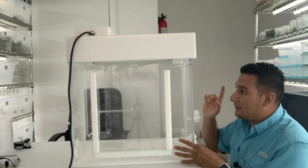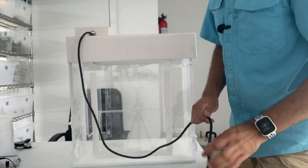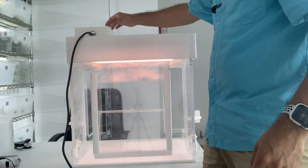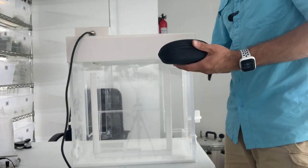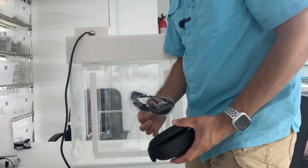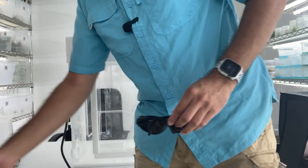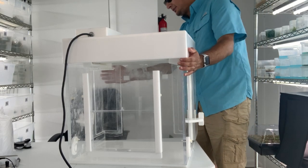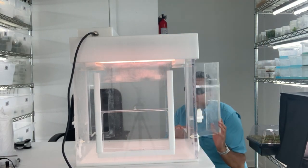It does have a fluorescent and a UV light. Let me plug this in and test it out — I have a plug right here. Let's see if it works. Okay, that was the UV light — wait, that was the fluorescent light. So it has a UV light — I want to be using my UV protection glasses. I don't want to look directly into the UV light. Let's see if it works. So this is the fluorescent light — yeah, looks good.